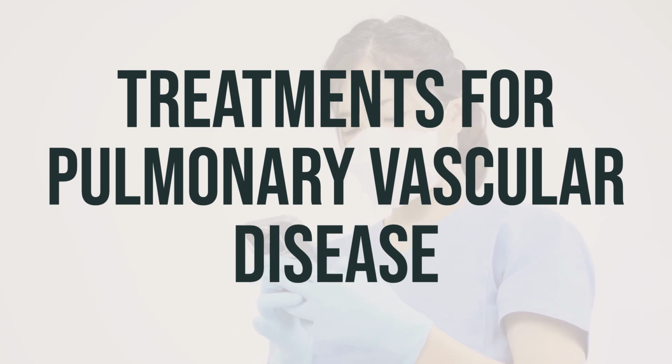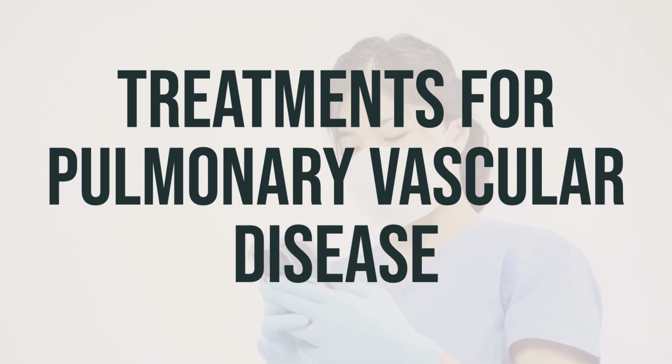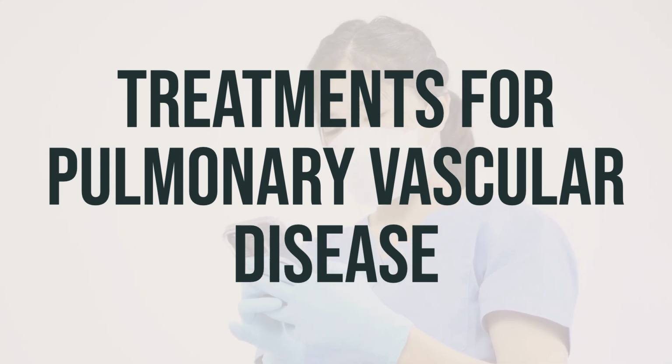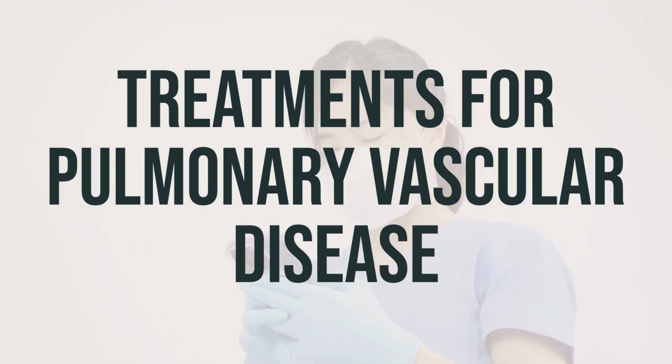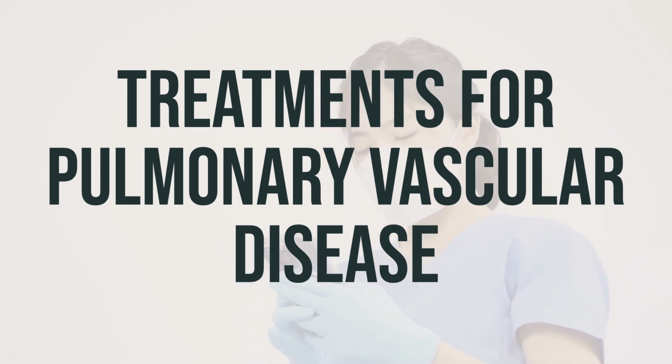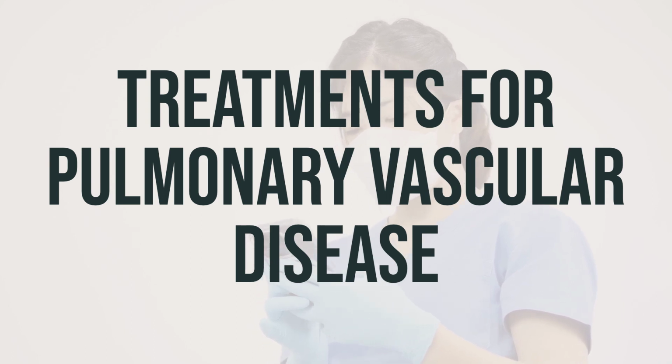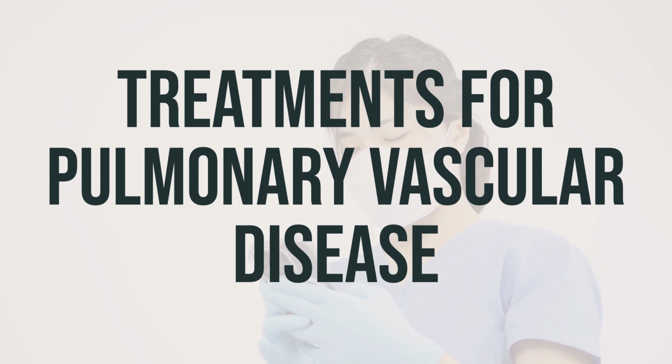For pulmonary venous hypertension, treatments for heart failure are usually appropriate, such as diuretics, angiotensin-converting enzyme (ACE) inhibitors, beta blockers, and vasodilators that reduce blood pressure. And if pulmonary vascular disease is caused by another condition, treating that condition might improve the pulmonary vascular disease. For example, autoimmune diseases are usually treated with drugs that suppress the immune system, while lung diseases with low blood oxygen levels may be treated with inhaled oxygen, nintedanib, and pirfenidone.